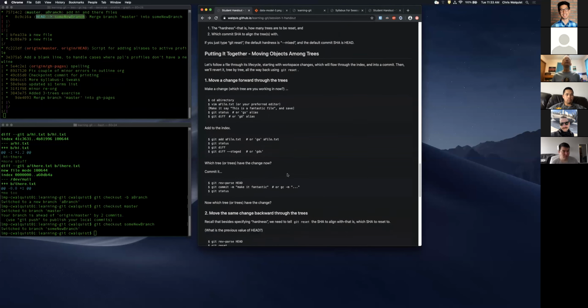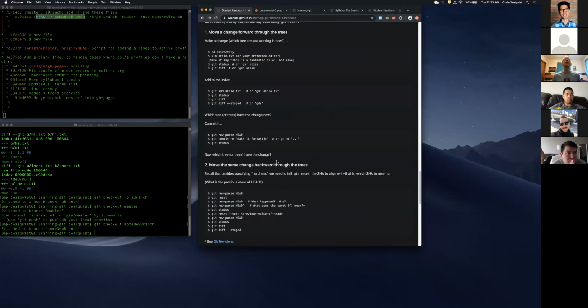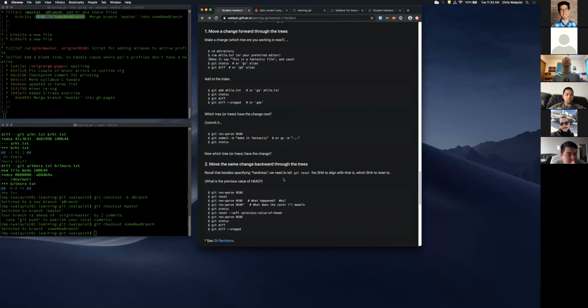Let's do it a little bit differently on this section here, moving a change forward. Let me give you about 15 minutes to work through this section, on moving a change forward and then moving the change backward as well. Then we'll come back in about 15 minutes, at 11:50, and finish up there. Just give that a shot and see if it makes sense to you how the changes flow forward and backward, using add and commit for forward and then reset for backward, and see if any questions come out of that, and then we'll finish up from there. And I'll just stay online here if anybody has anything they need to ask or comment on.